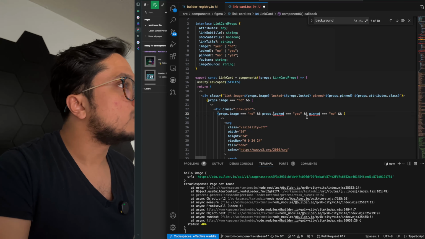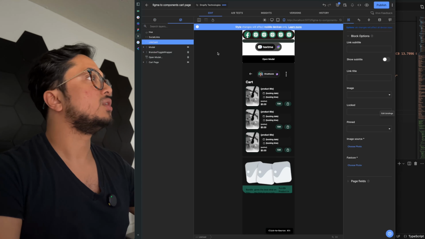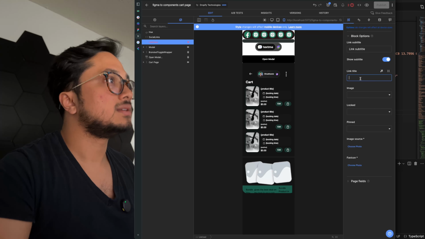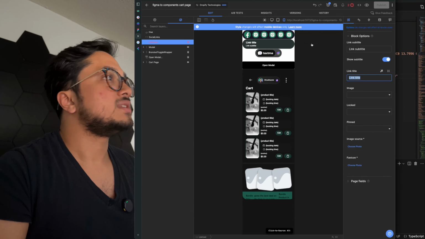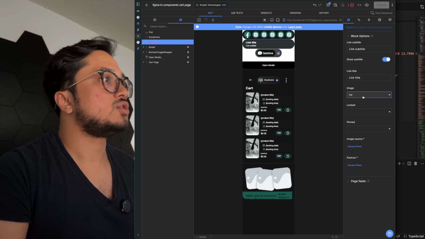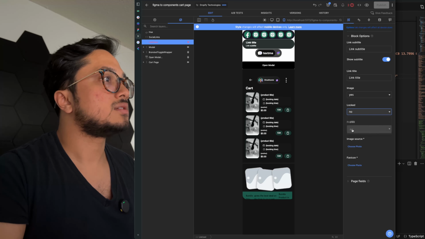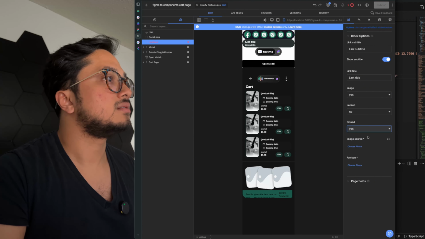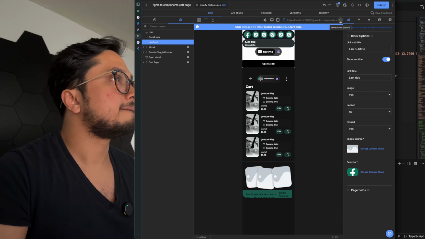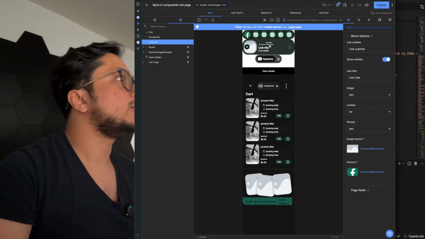And we're just gonna work through all of these. Okay, so if I save this, we're gonna start to get a decent workable version here. So link subtitle, show the subtitle, link title, and we could see that this is starting to work. Look at that. Is there an image? Yes. Is it locked? No. Is it pinned? Yes. Let's choose a favicon. Give it a refresh. And there we go. Look at that.